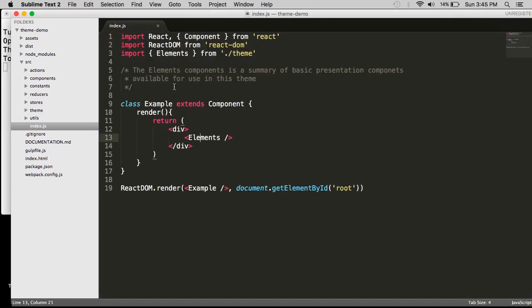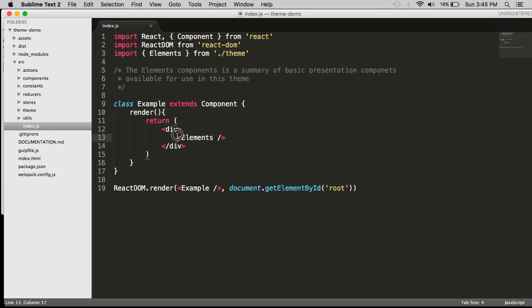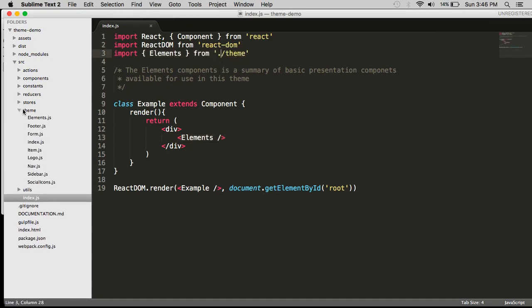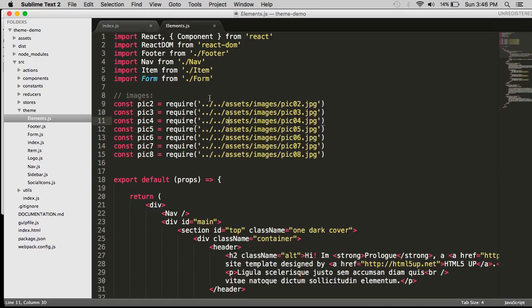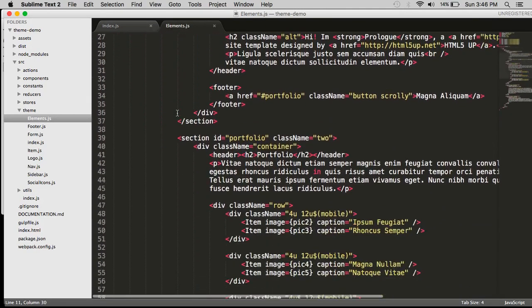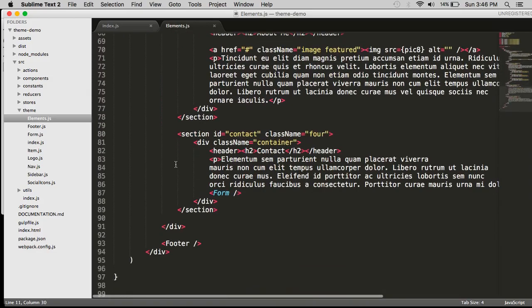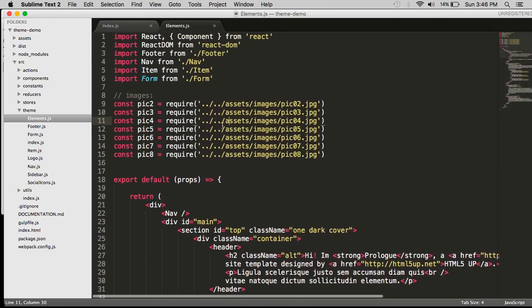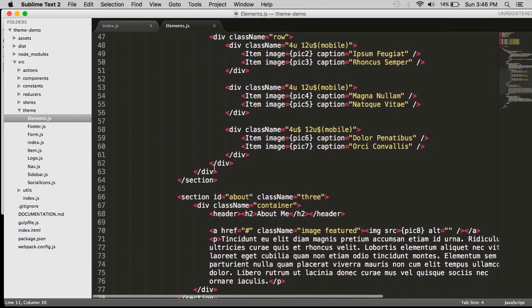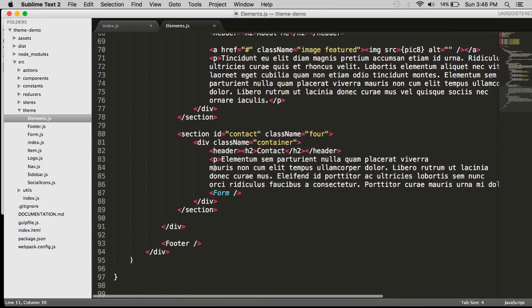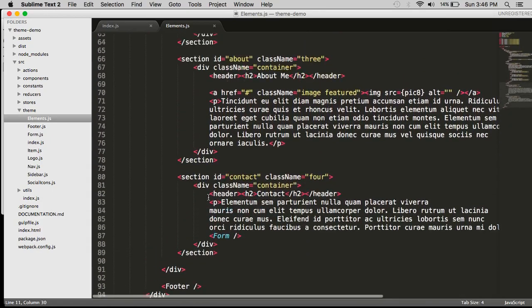So if I look at the index entry point for the React code, you'll see a component called elements right here, which comes from the theme directory, which is right here. If you look at the elements component, you'll see it's really just a lot of HTML compliant with the Prologue theme that we implemented.